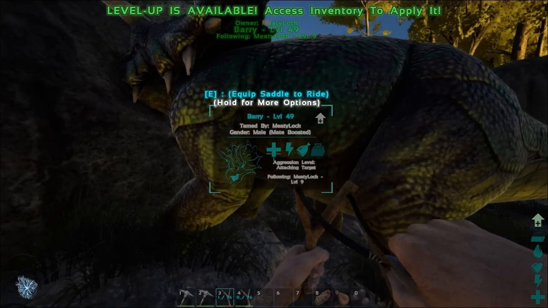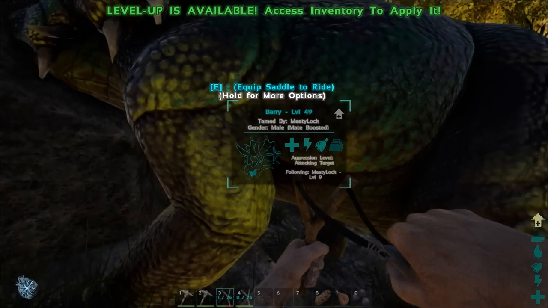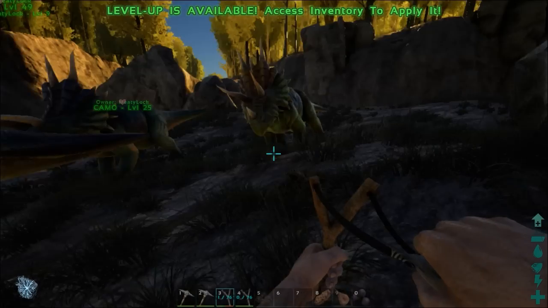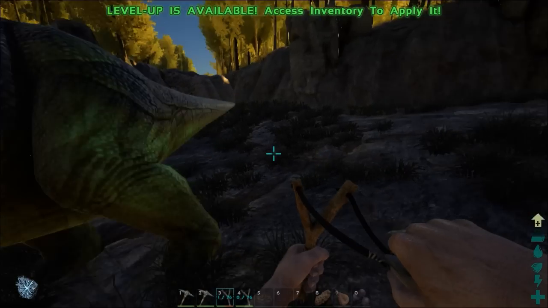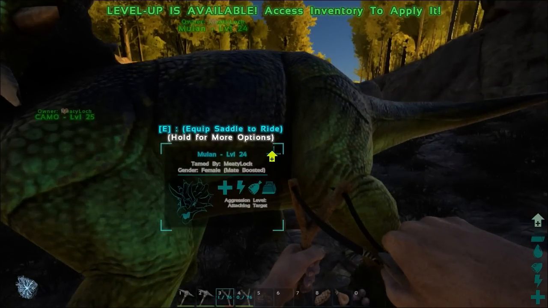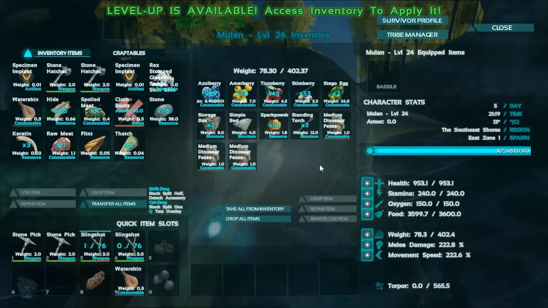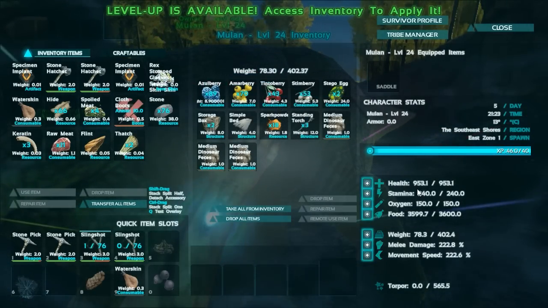But we do have a third trike, and he's level 49. So we ended up getting 16 levels, which is really cool. Now, as far as the Stegosaur is concerned, there was a Dilo, and the trikes killed the Dilo, but apparently got too close to the Stegosaur, so the Stegosaur fought him. At level 65, my two trikes ended up murdering the crap out of it.